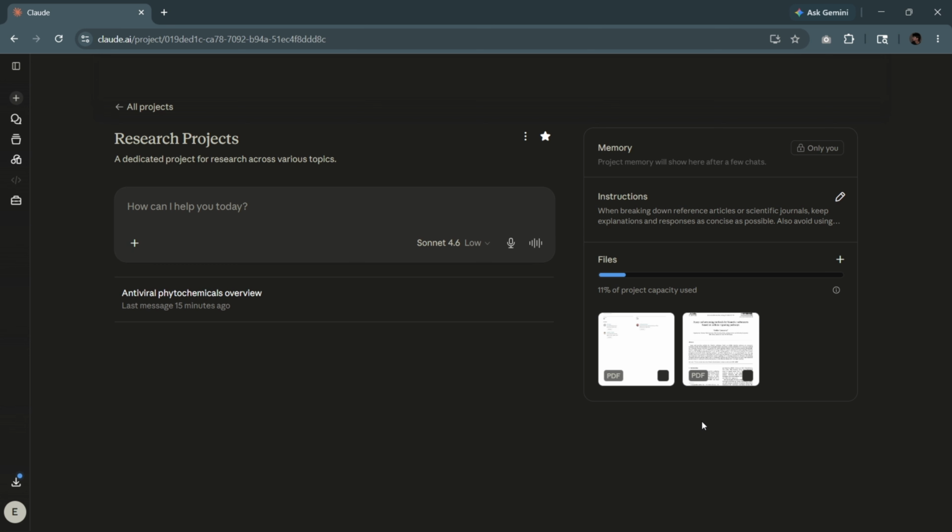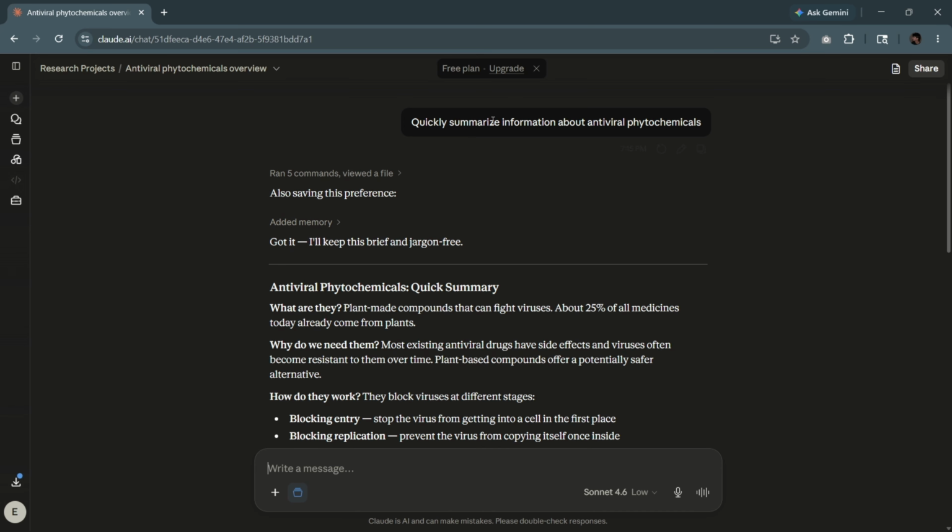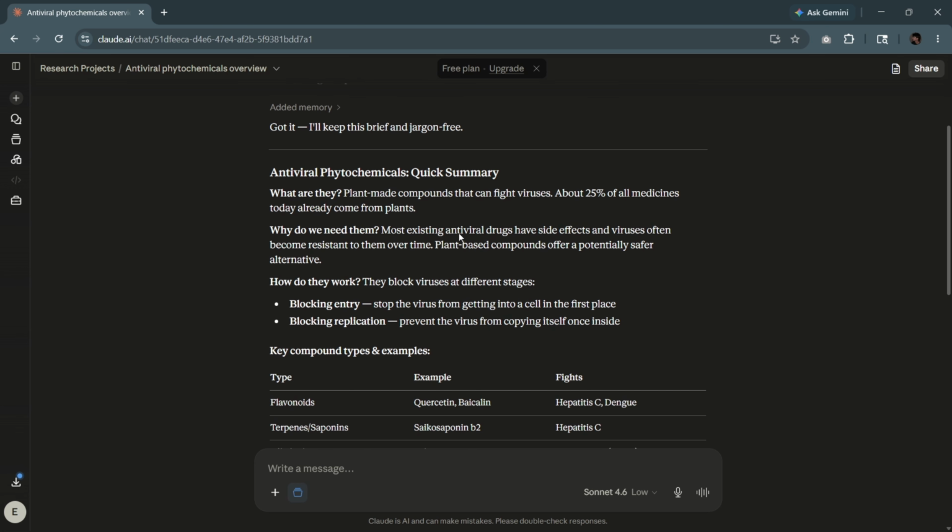So this is really useful because if you combine this with your instructions, you can pretty much consistently achieve the same types of responses or the same style of responses between each individual chat. So if we go ahead and go look into this chat right here, I say quickly summarize information about something, and this is just another thing that I've uploaded to the knowledge base.